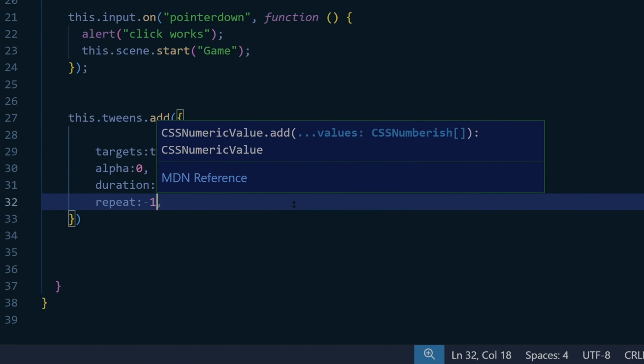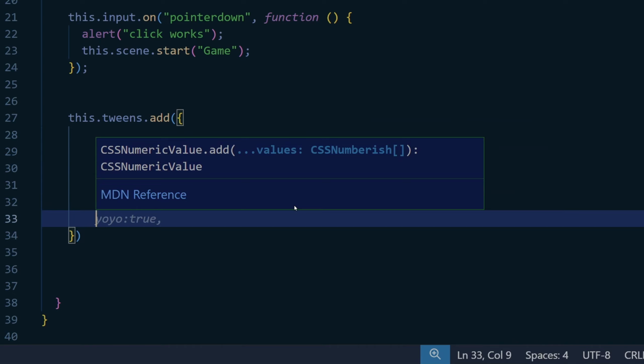-1. Now you can put a number here, and if you put a 2, what that will do is actually play the animation 3 times, because it will run the animation, then it's going to run your 2 repeats. So if you want it to play the animation twice, you want to have 1 repeat there. -1 means I want this to loop forever. It's never going to stop. It will continue to blink as long as the program is running.